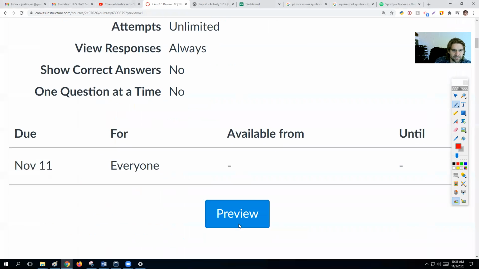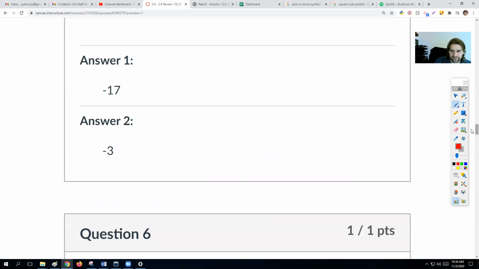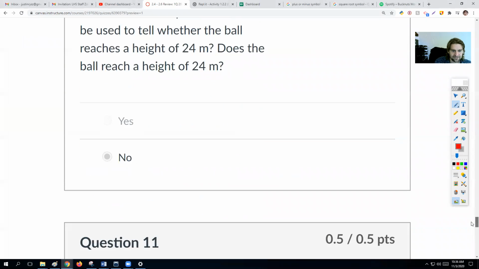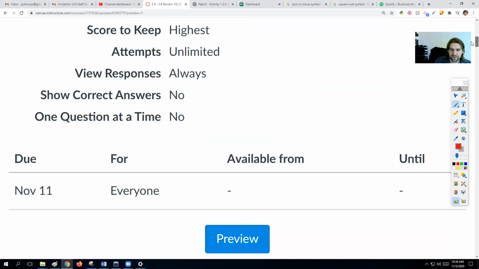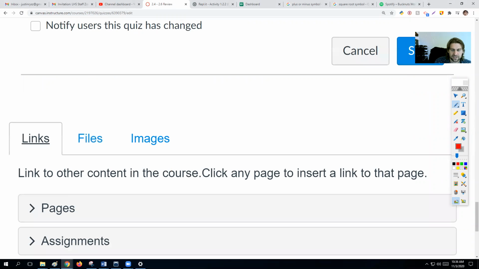All right, let's submit the quiz. Did my answer key mess up? I think I did. Let me guess the second to last one. Yep, that one should be a yes, and it isn't. So I will change my answer key right now while you guys are going over this and getting ready for the test. So if you guys have any questions, make sure you reach out and ask.